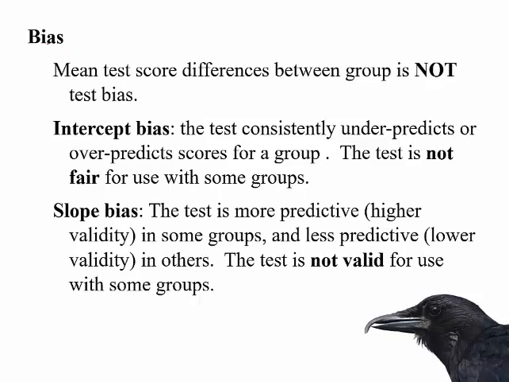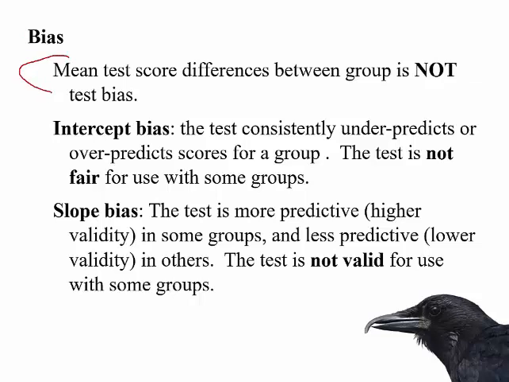What is test bias? First of all, note what bias is not. If I have a test and I give it to two groups, and one group scores higher on the test on average and the other group scores lower, that in and of itself is not bias. In other words, a mean test score difference between groups is not test bias.